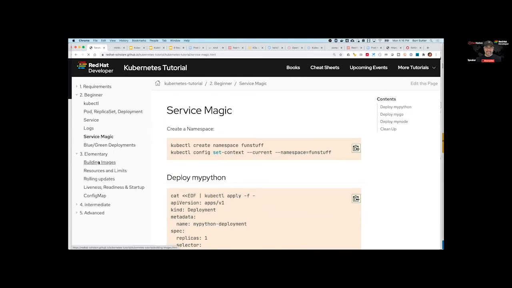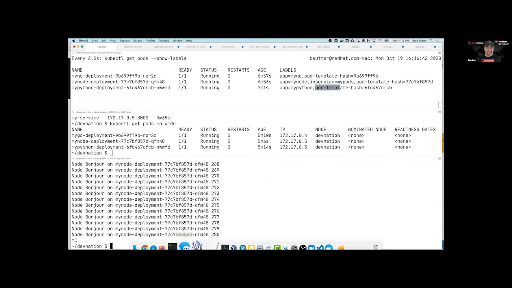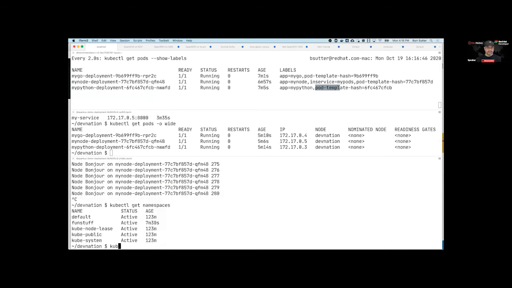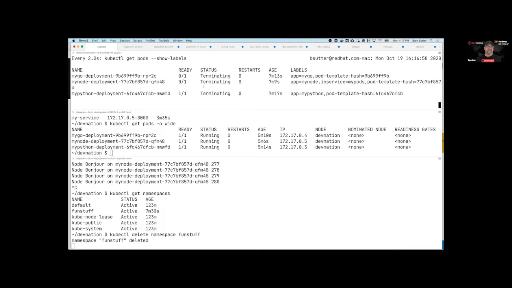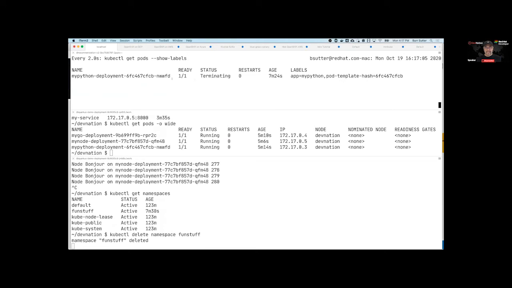Okay, so let's go here. I want to get you to the next section. Okay, next section here. kubectl get namespaces. kubectl delete namespace. Fun stuff, let's just get rid of that one. And we'll see those pods go away up here. Okay, it's going to remove its deployment, remove the replica sets, then eventually tear down the pods. Keep in mind the pod is really what's running your code, right? So the pod is the container of your application. All right, there it goes, going away now.